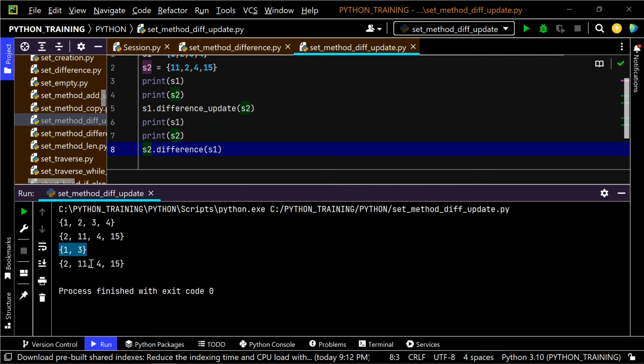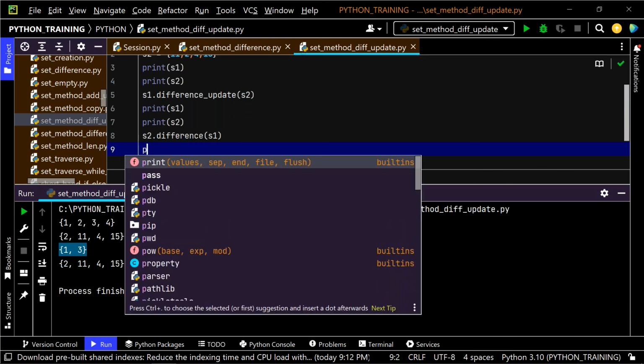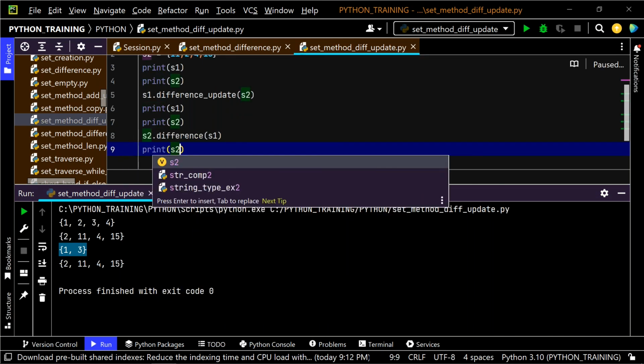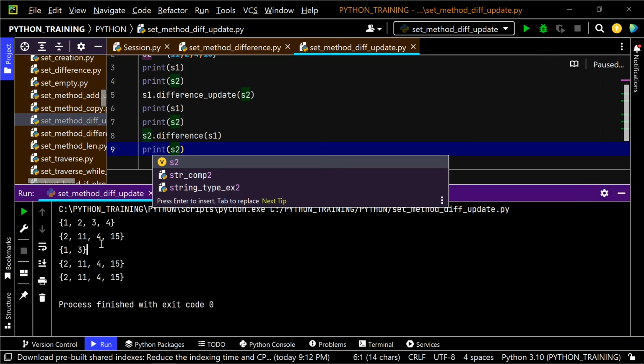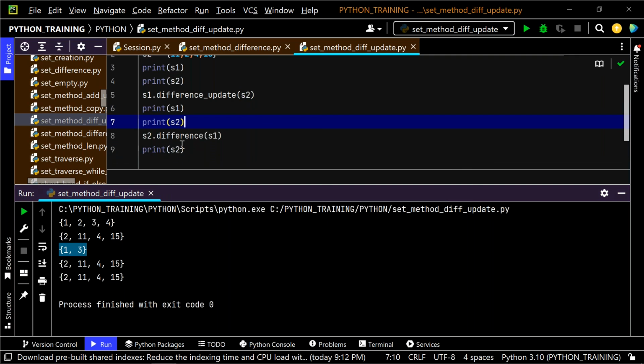S2 items like 2, 11, 4, and 15 are not present in S1. In this case, no change. Now if I do print of S2, there will be no change. Why? Because these elements are no longer present in S1. So this is the reason why S2 dot difference update of S1 is not going to delete anything.